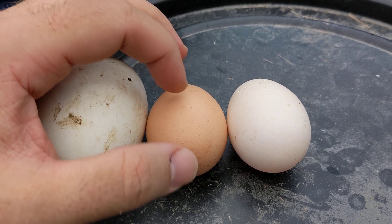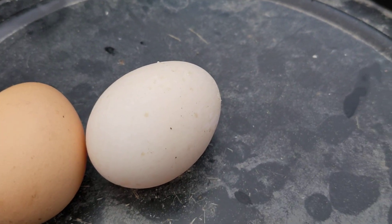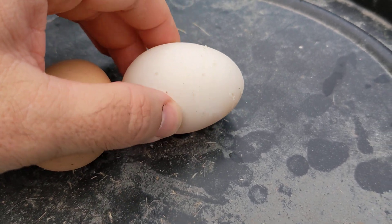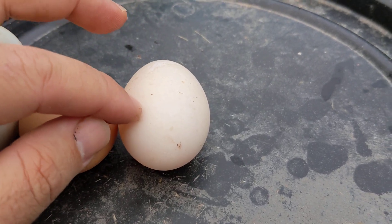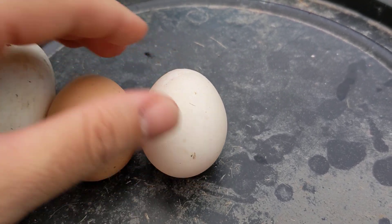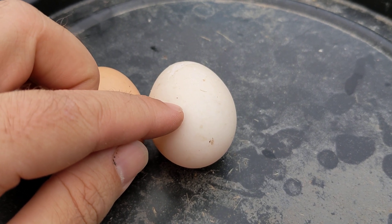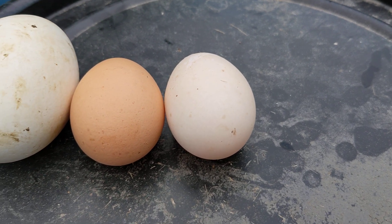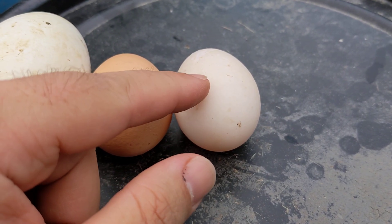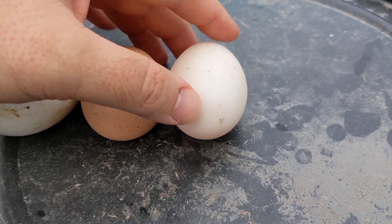For hens, egg color is genetic. But for ducks, like Indian runner ducks for example, if you notice some of the little spots on there — that isn't dirt. That's actually the bloom on the egg. This egg is speckled. The nice thing about Indian runner ducks is they can actually lay eggs in the early spring that go from black to white to green to blue to all different colors depending on what they eat. So for ducks, it's not a genetic thing — it's a dietary thing. I know runners do it — if a runner gets the right diet, this egg will look like it's covered in soot. It'll be almost completely black and fade up to the top, get a little white up here.